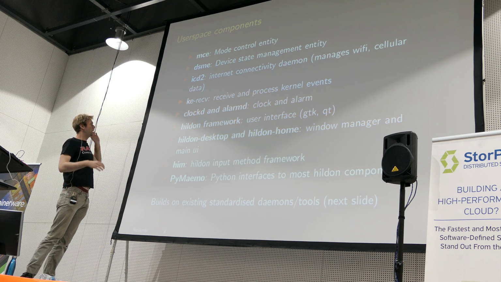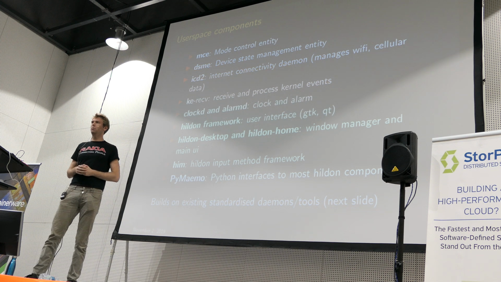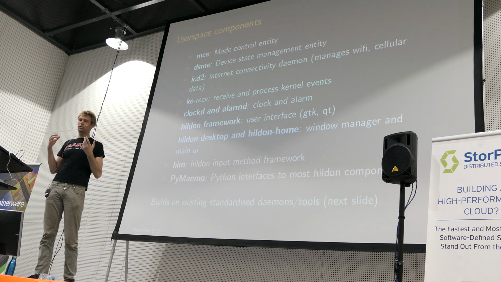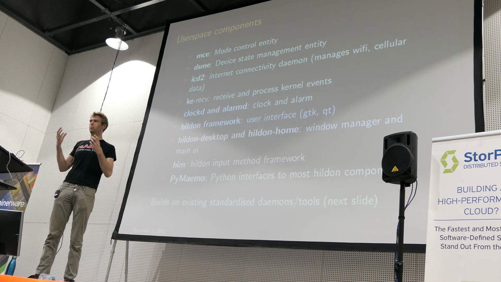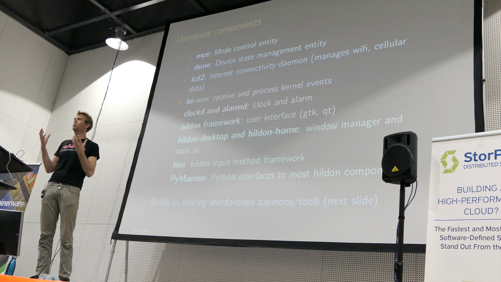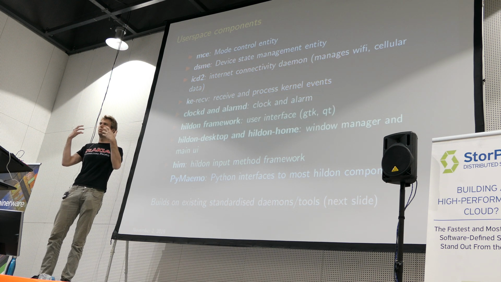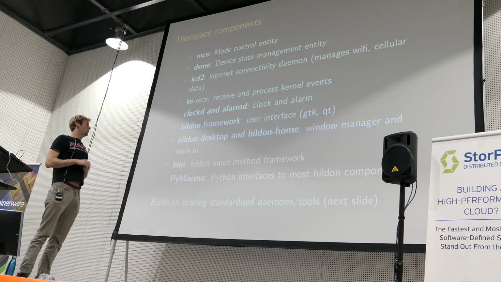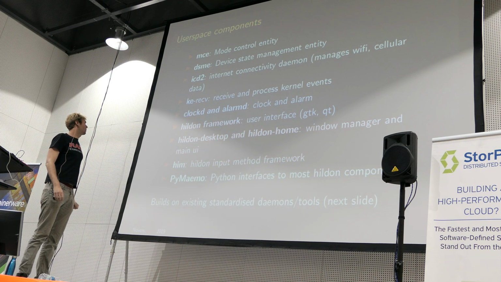Hilton Framework is the main UI framework for Maemo. So it contains different dialogues that work well on mobile. It contains patches to GTK and Qt to make it look better on mobile interfaces. So GTK and Qt are the widget sets, the libraries that you use to build user interfaces on Linux. Hilton Desktop and Hilton Home are the window manager and the main UI.